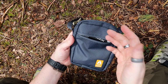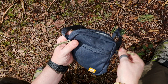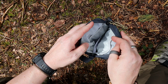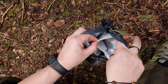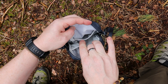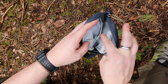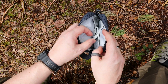You have this one on the front, which is great for your keys, should you need to pop them in there. You have your main section, which opens up, and on the inside here, the vast majority of these just have the main large compartment, which this one does. It has a second sleeve or a second pocket here on the front, and then it also has a pocket here at the back, which is a mesh pocket. Both of these are slip style pockets. They don't have a zip on there, and then there's also a key stay as well.